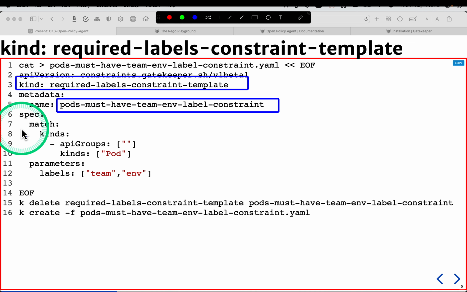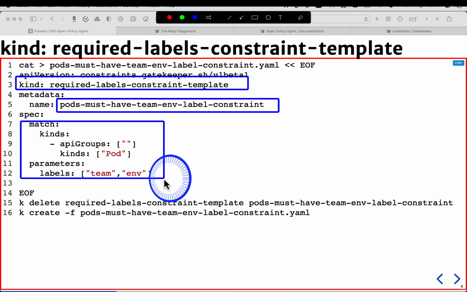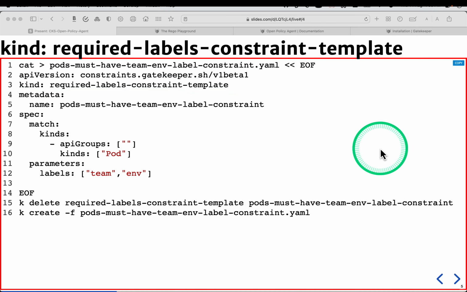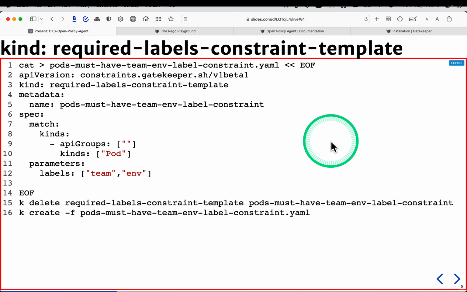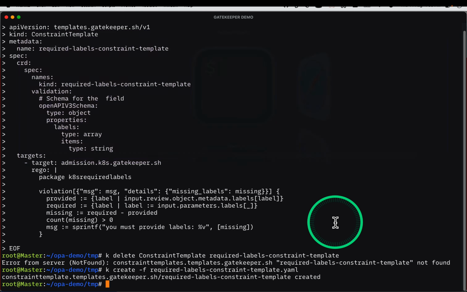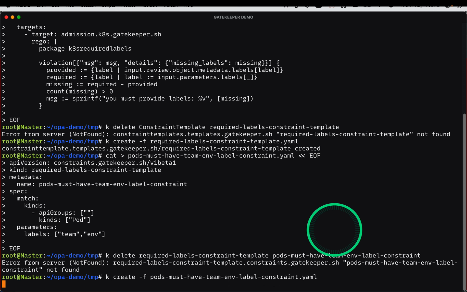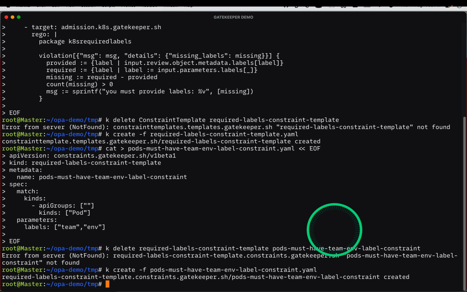Here I am saying that if it is a kind of pod, it must have these two labels. So just use the constraint template and make a constraint. I'll copy this and create this constraint. So now in this step I'll create the constraint. My constraint has been created.